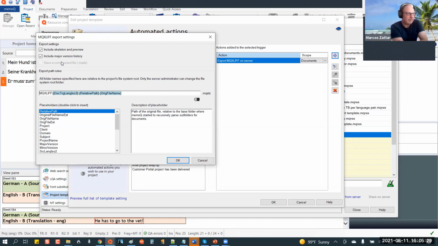I see. So let me see if I understand. Even if you don't use the template function so often, you can still have more functionality in, as you call it, a bucket project. I have some projects that are years old in my memoQ, but their behavior is conditioned by this original template that created the bucket. But see, if you have an old template, and you've decided you need newer features, you can export MQXLZ bilinguals from your old project and then just import the folder full of them into a new project that has the additional features you want. So essentially, you take the old template or a different template, create an empty project, and then you just import a folder full of the bilinguals that you've exported from your old project.